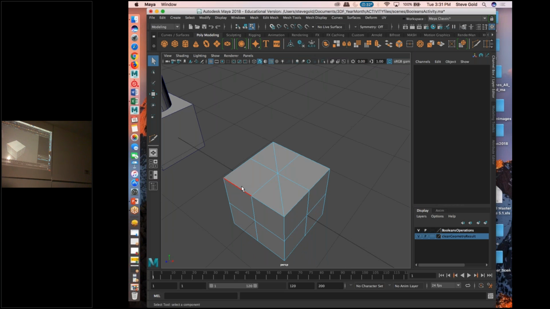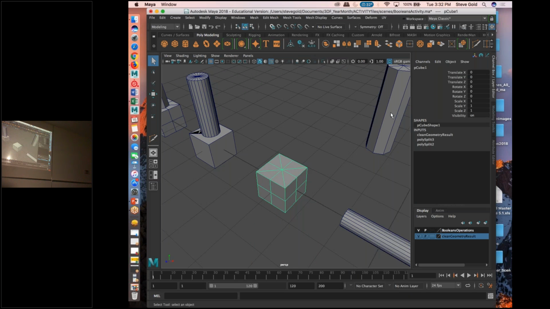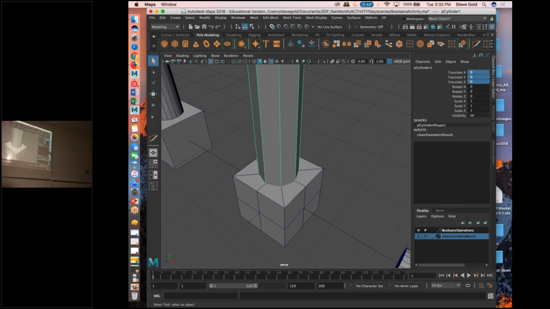And then I'm going to do the same thing over here, cut, go to the middle, cut, and go to the corner. And then now, when I take this piece of geometry and I move it back to where it's supposed to be by plugging in all zeros because I froze the transformations on my geometry.